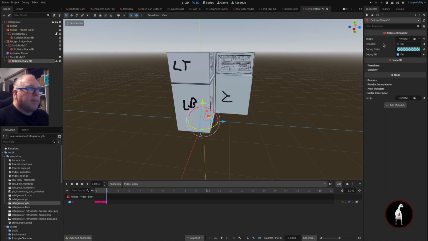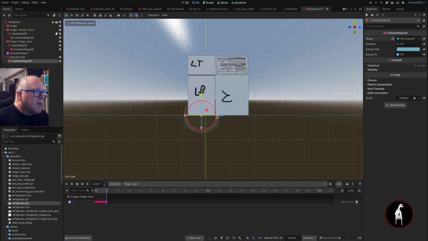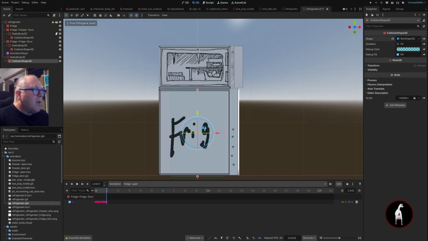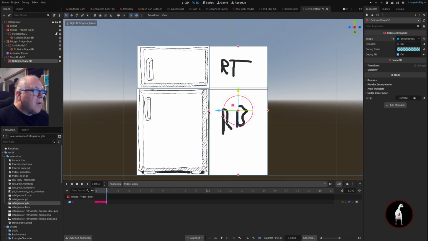I've got to pick the box. Make this line up with our fridge. Back a little bit so we don't interfere with the doors.